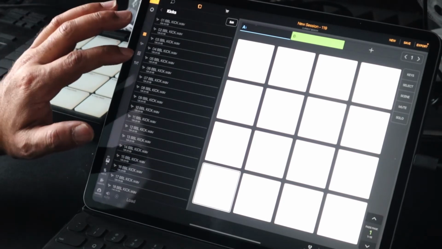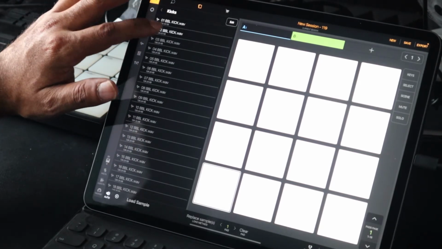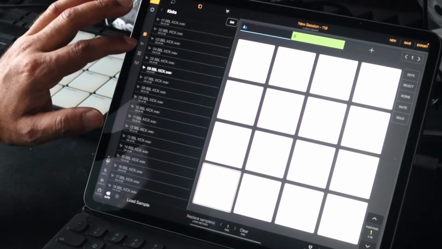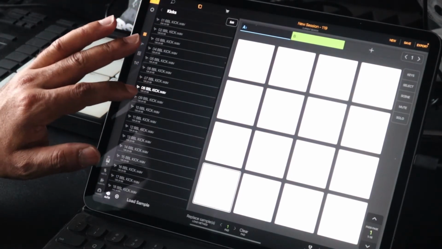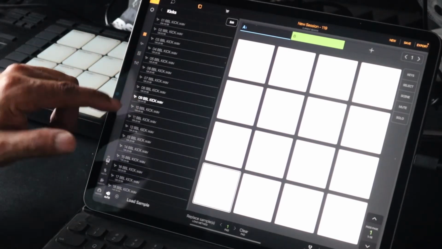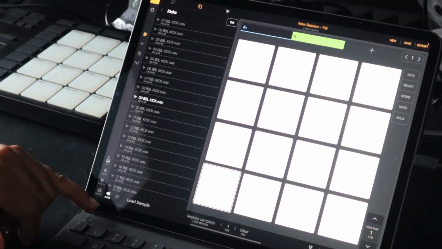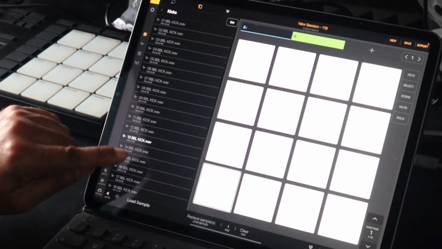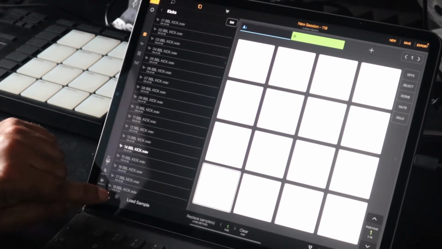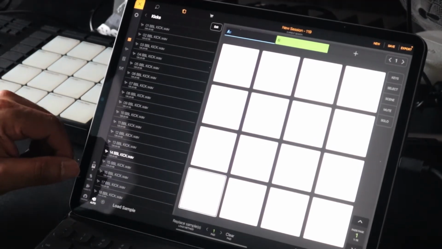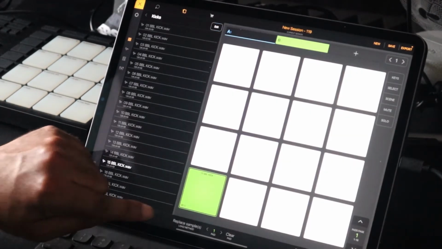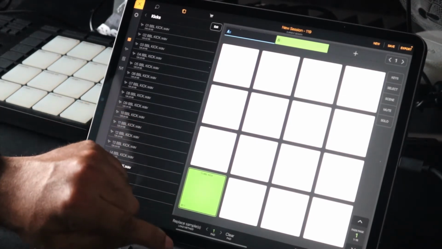And then if I just want to go through and preview, it'll allow you to autoplay. Now every time I tap on a new sound, it's going to autoplay. And you can see that autoplay lit up at the bottom of the screen. So if I go ahead and tap this, now when I do it, you don't hear anything. So I'm going to go ahead and tap auto. Now, if I want to go ahead and load that sound, I'm going to just hit load sample, and it places it right here.